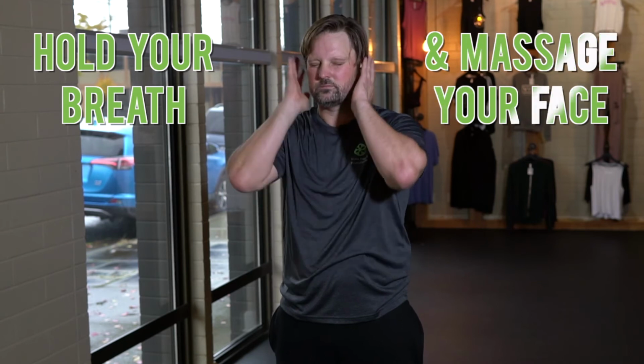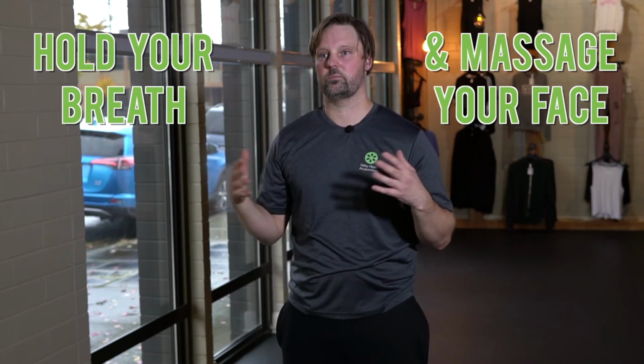So what we want to do is take a deep breath in, filling our abdomen and our lungs, and hold our breath while we massage our face. The CO2 will begin to build up in our body and we'll start to feel a gasping or a contraction. Try to go to 3 contractions and then exhale through your nose, humming if you can. Then breathe in and do recovery breaths while you pat the body.